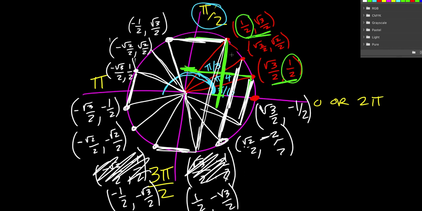Now, when you're doing problems, you're not going to have to generate this entire thing every single time. There will just be a single piece that you'll need to do that, but you'll learn how to do that in later videos. This is just a prerequisite video. I think it's really good to watch before some of the other unit circle stuff that we'll talk about. If you can get this down, it's really helpful.